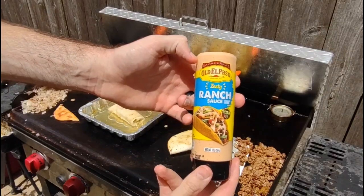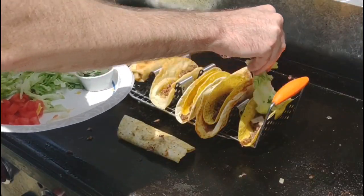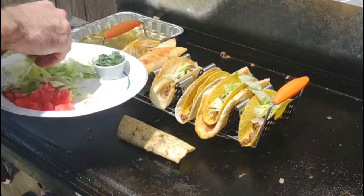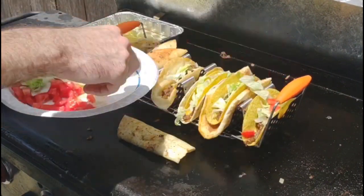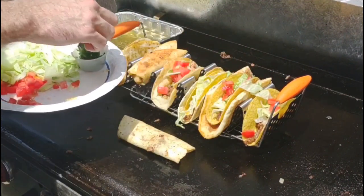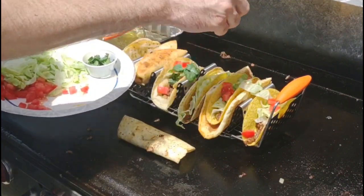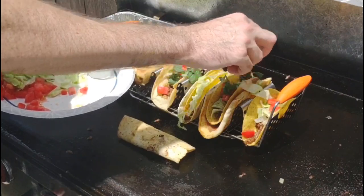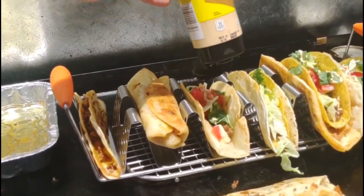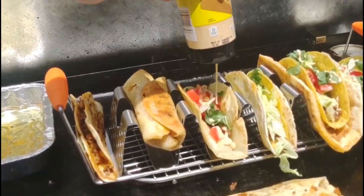So kind of worked. Got some zesty ranch, Old El Paso. That was pretty delicious. Basically just ranch with taco seasoning, but it was good. Found it on sale. Little bit of toppings here, the tomato, the lettuce. I have some cilantro. It's also going to go inside of these. And then we will hit it up with some of that zesty ranch. This was real good. I'd highly recommend this.